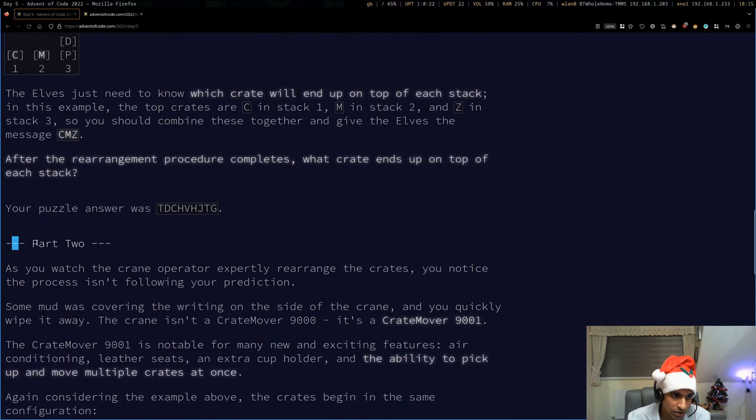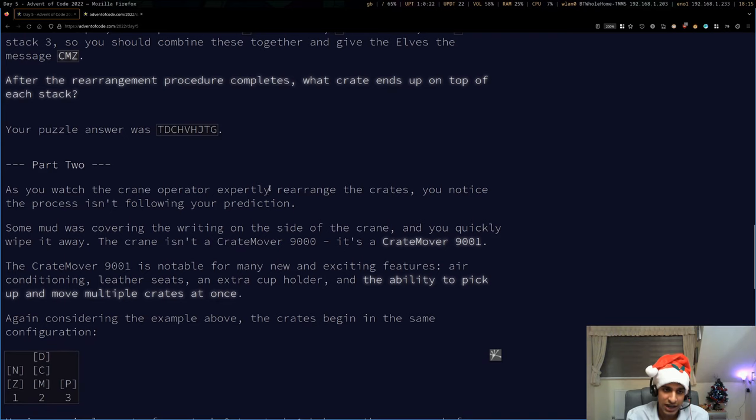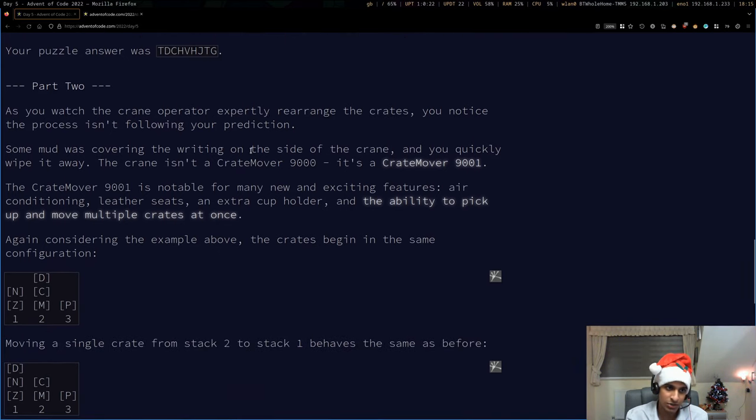Part two. As you watch the crane operator expertly rearrange the crates, you notice the process isn't following your prediction. Some mud was covering the writing on the side of the crane, and you quickly wipe it away. The crane isn't Crate Mover 9000, it's Crate Mover 9001. Wow. These L's. Is there even any point in saying this now? The Crate Mover 9001 is notable for many new and exciting features, yay. Air conditioning, leather seats, an extra cup holder. These L's, they need the hot chocolate. And the ability to pick up and move multiple crates at once.